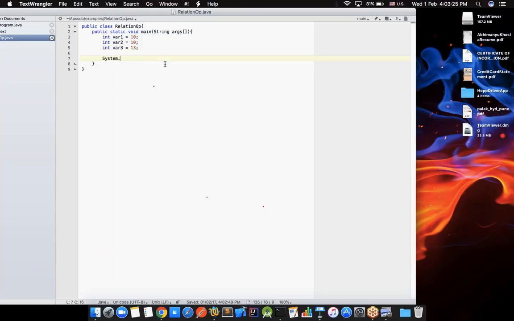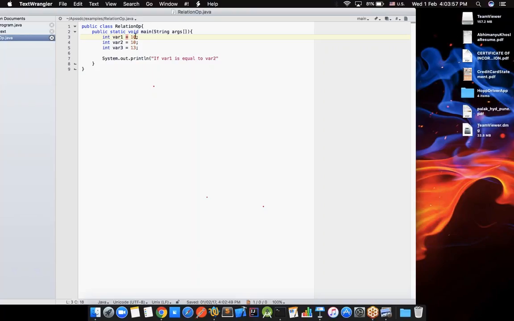Now let's say I want to check if var1 is equal to var2. Now what am I doing? To store 10 in var1, I am using this assignment operator. It's called the assignment operator.